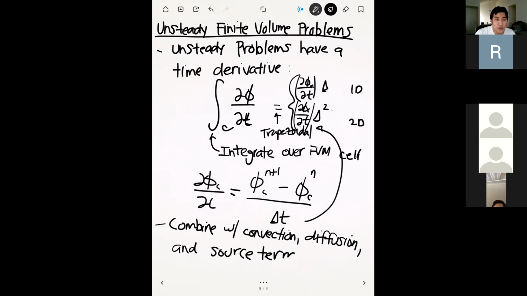Basically, what we're going to do is take the equations that we already have for convection and diffusion in finite volumes, and then we're just going to tack this term onto the end. We're going to get new equations because we're adding a term, but we're just going to build on the stuff that we had before. And just like before, because this is time advancement, we have two different flavors of it. We can either have explicit or implicit. Okay. And we'll go over both of those for finite volumes. Any questions on this?